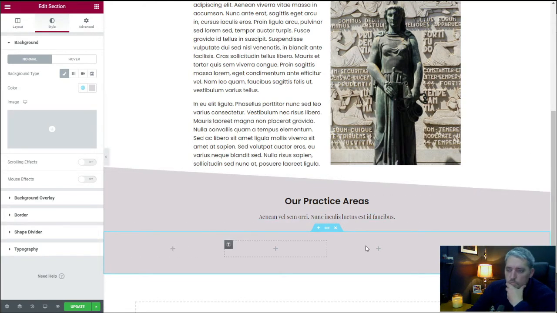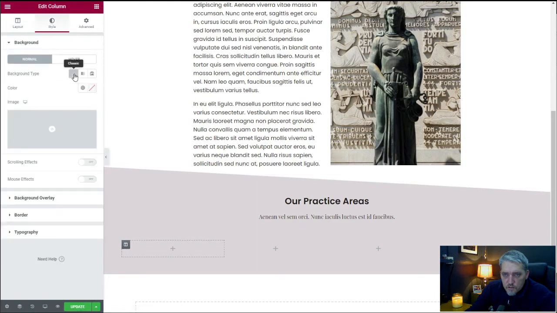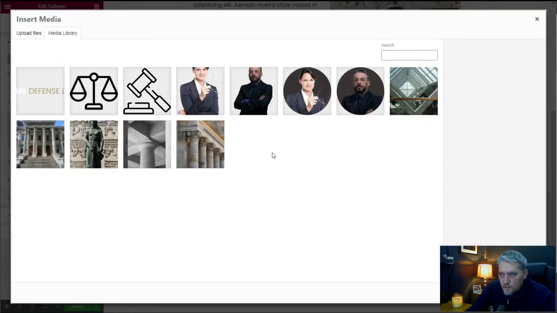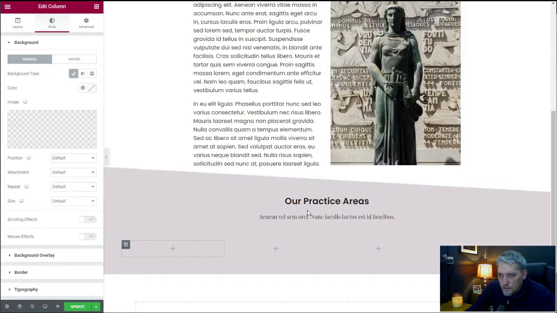Right, now let's see what we're going to do here. I want 4 boxes with practice areas in them. I'm going to put an icon, a small bit of text, and a contact button. I think that might work. So let's get started on that. I also want them all to be the same height. So let's first need a background image. Let's give it a background image. I have some images here. I'll use whichever one shows up.